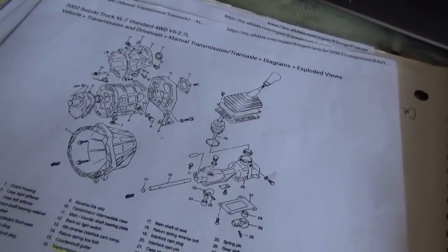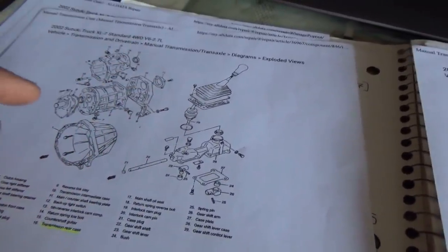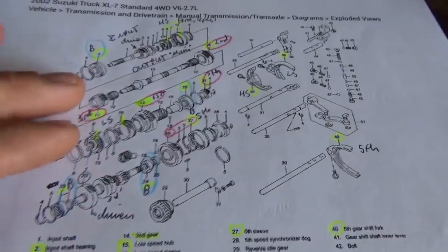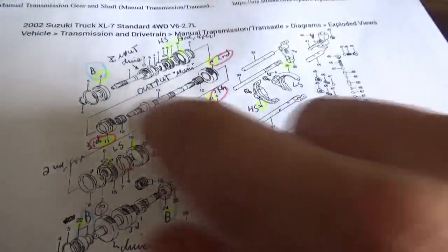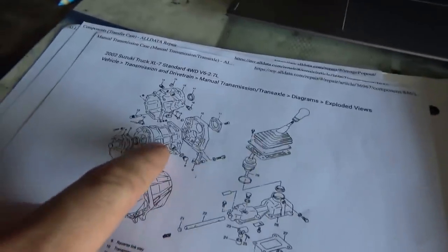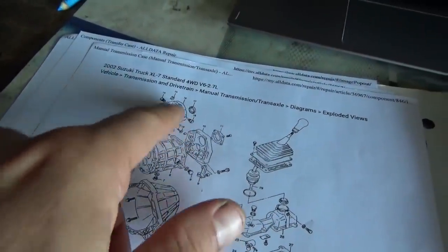Now, it's pretty neat how the transmissions are laid out. It's a classic 5-speed rear-wheel drive transmission with an input shaft, an output shaft, and a counter shaft. So here are the gears and everything. It takes a little while to understand what's what. However, why does it only do it in fifth gear? Well, fifth gear is the only gear that's behind this support bearing. There are two support bearings, the first one and the rear one, front and rear, and that sits in the case right here. You see there is a bearing support there and right there. So fifth gear is actually outside of that, behind this plate. It's in the rear case.